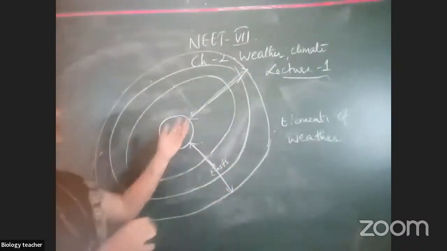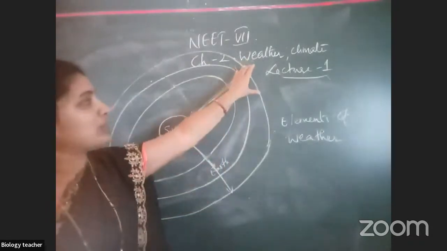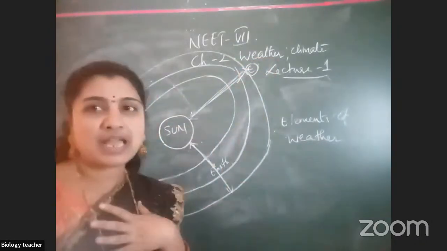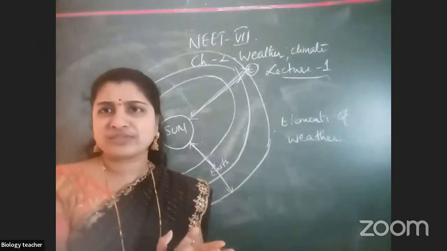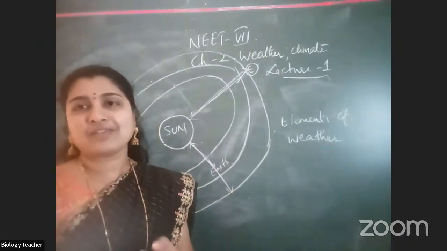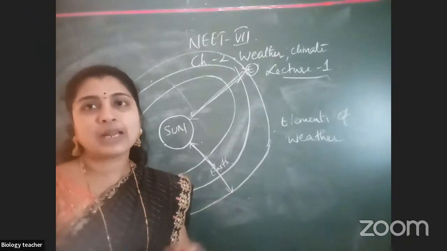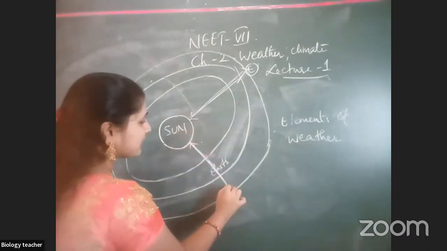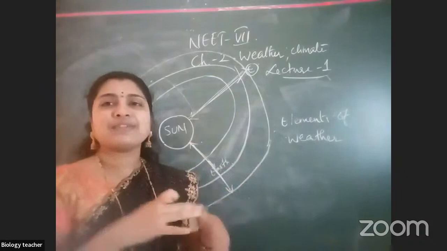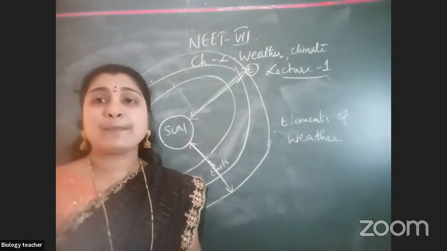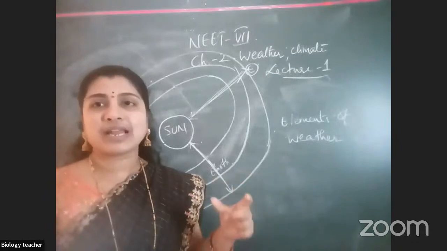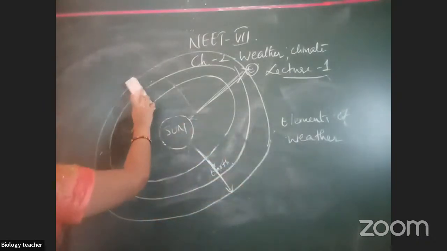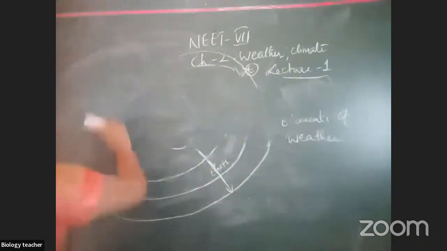So when the Earth is at this position, we will get less amount of sunlight, and we feel very cool. How the weather we feel? We feel very cool. And when now the Earth is at this distance, we feel very near to the sun and we feel very hot. So the sunrise, sunset, and the seasons mainly depend on the distance between the sun and the Earth. And the temperature, we all know.